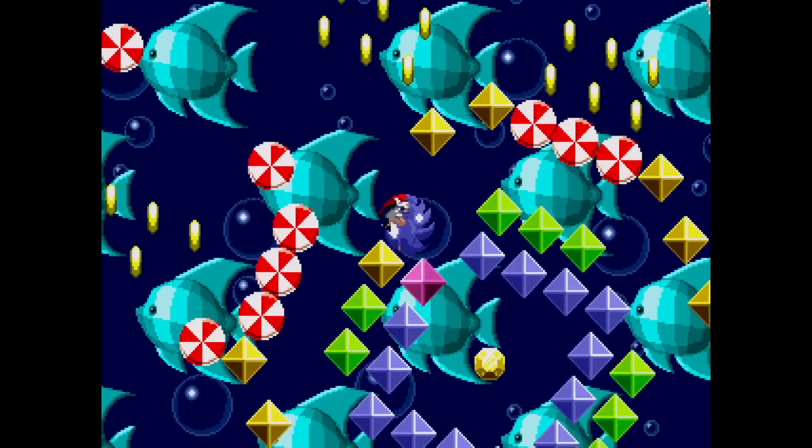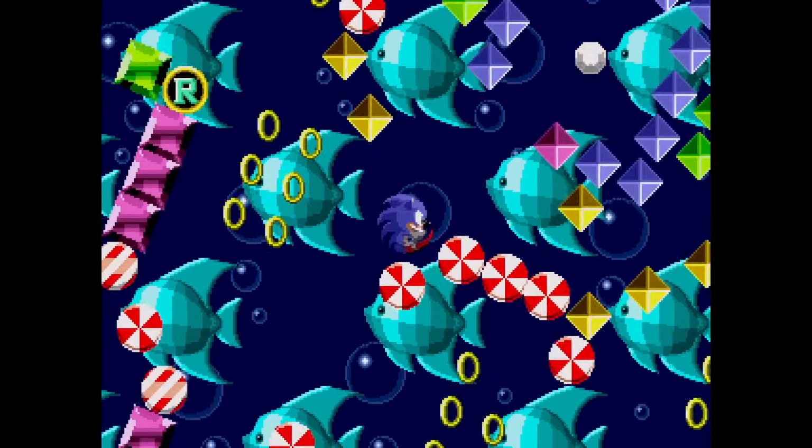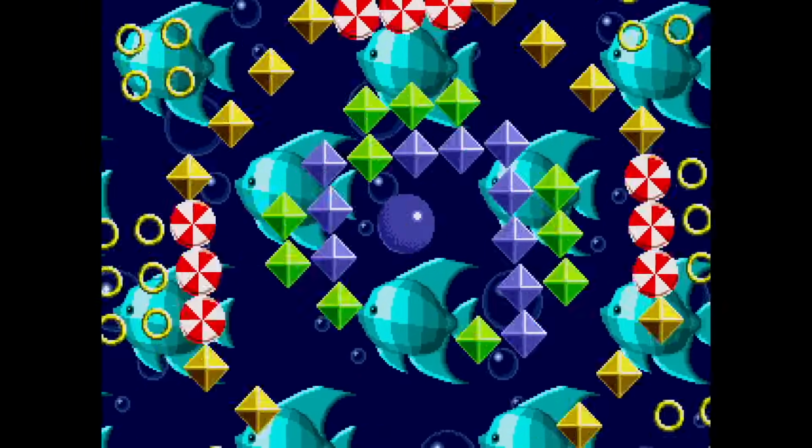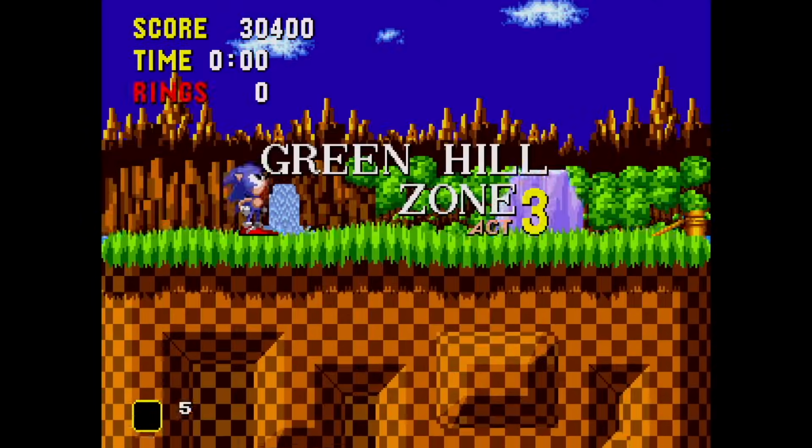Nice, nice. We are emerald getting fools, my friends. Look at this. This emerald's just trying to hop into my belly. Because obviously Sonic eats the Chaos Emeralds or something. I don't know what I'm talking about. Green Hill Zone Act 3. Bring it on. Let's go. Is there going to be a boss fight?